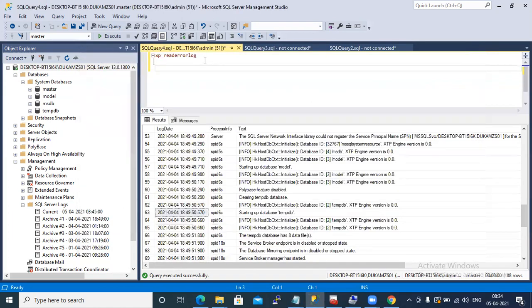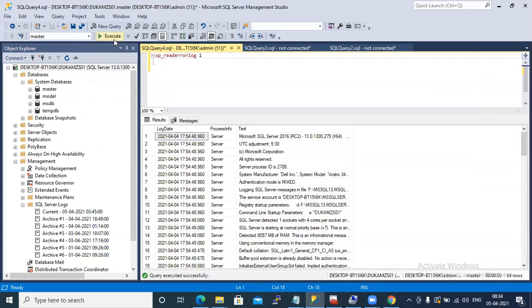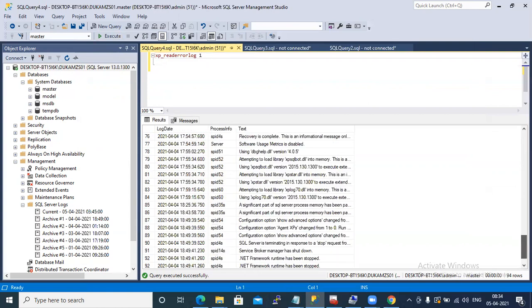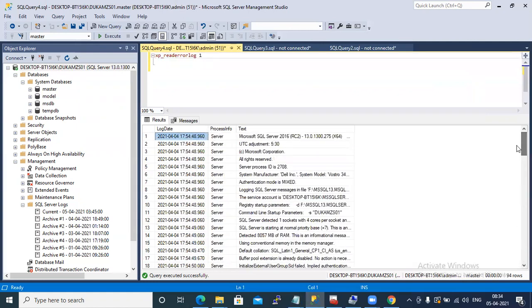Suppose if I mention xp_readerrorlog, if I mention 1, it will give the output of the next file.